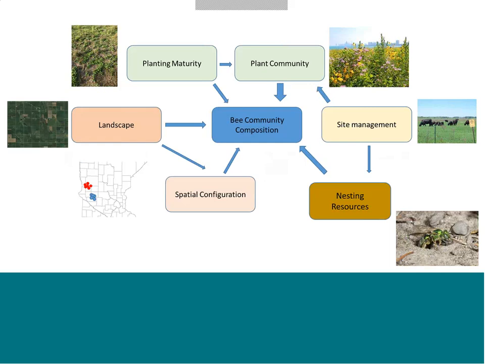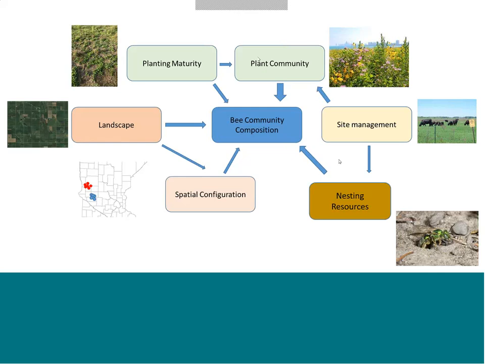So sitting down and thinking about these 2 questions, I have to start thinking, well, what things affect the types of bees we see at a site? And how can we ask a question about one of those things? So I just invented this, I made it up, thinking about all the things that could potentially affect which species and how many show up at a site.